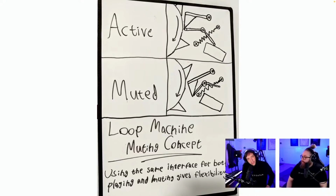Okay, yeah, I think this would mean that the spring is tensioned when it's muted. Muted. I'm just trying to see how this works. Basically, I think this is exactly my plan, with one exception. The two things holding the spring would rotate with everything.